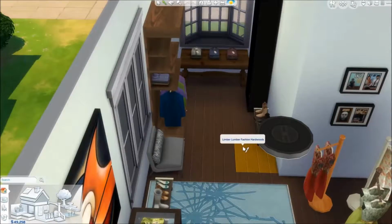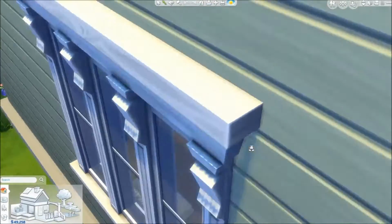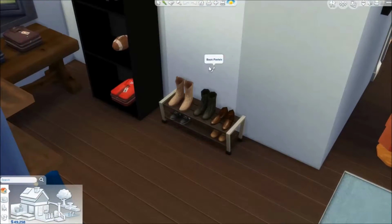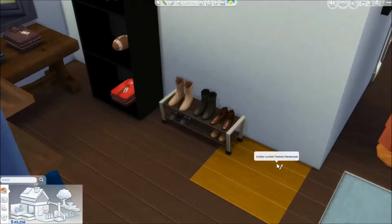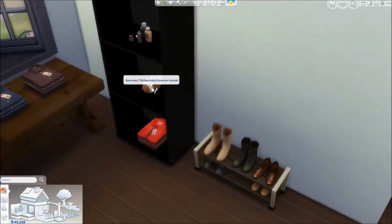And back here, we do have a little bit of a men's section. Now, this is a boutique, so I'm thinking probably not gonna get a lot of men's traffic. But we have a men's section for if men ever come in here. We have a couple shoes, actually kind of a big selection of men's shoes at a boutique, if I'm being honest. We have the football over here and the cologne.